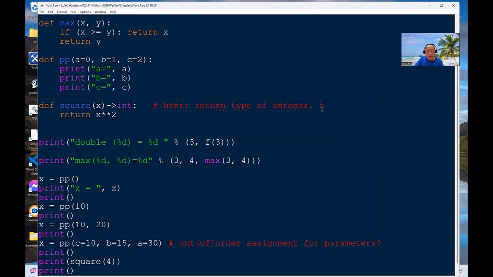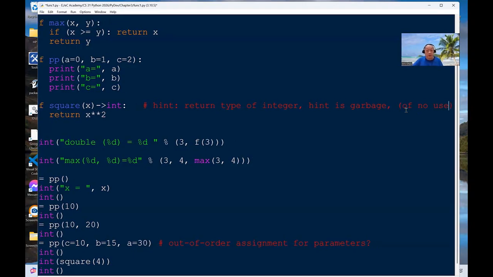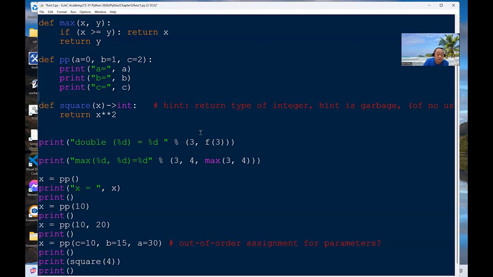So the hint is garbage. In reality, it's of no use. That means whether you assign it to return integer or not, the program is the same, no difference. Except that when you provide the return type, people know about the function's return type a little bit better, and it makes the program more readable.